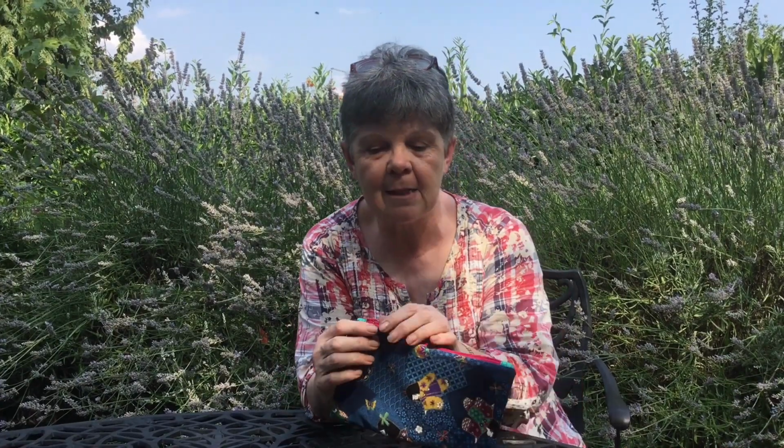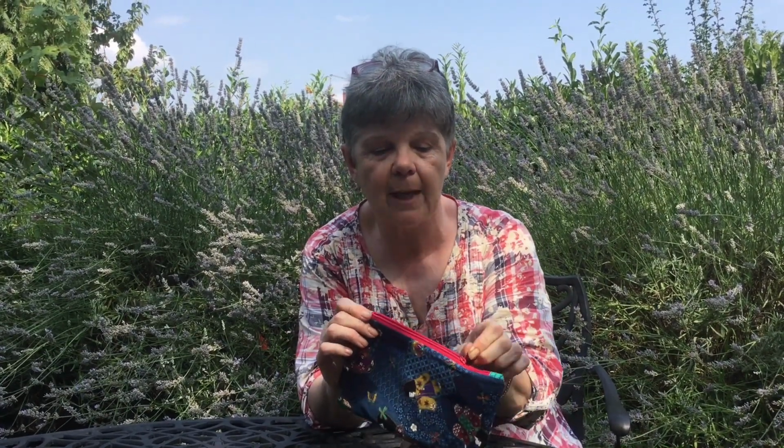Today I'm going to show you how to make a zippy bag. Hundreds of these have been made through my classes over the years, and they are a great way to gain confidence in working with zips.